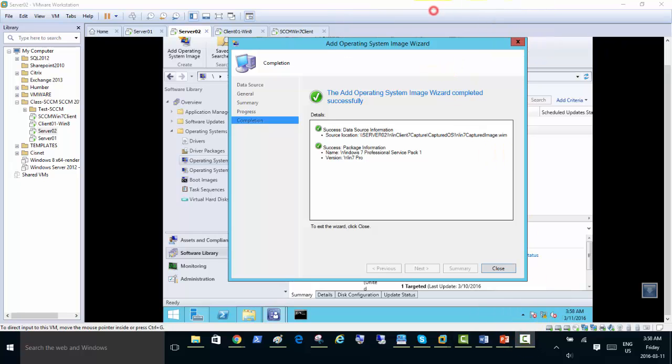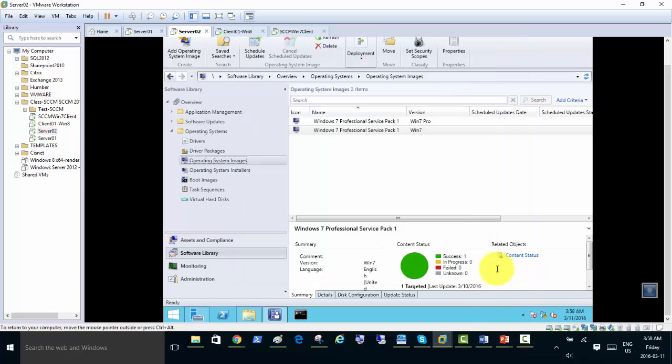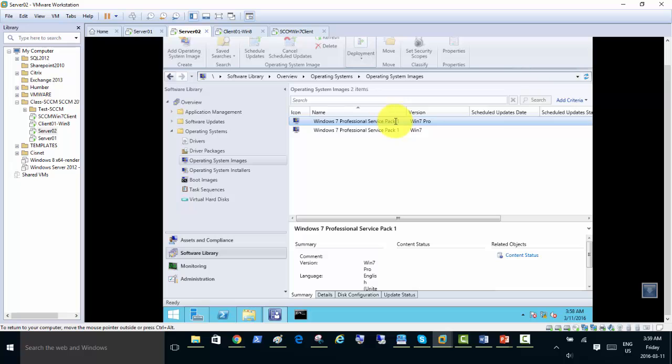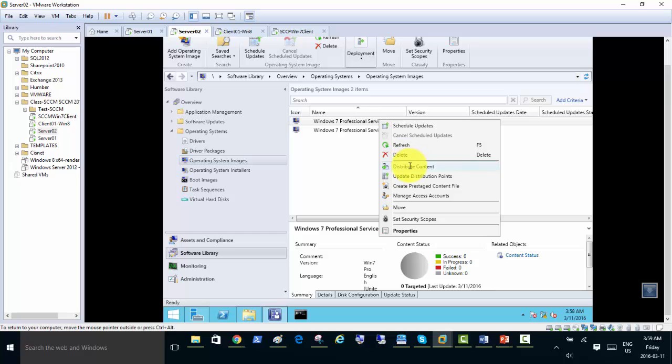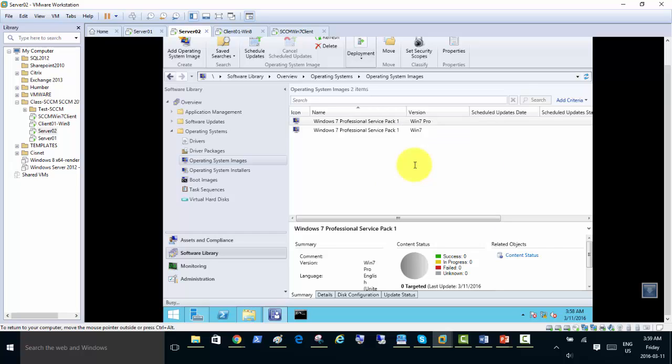Let's click close. What we need to do finally is click that image we got just now, and it is gray. This means that it has not been distributed to the distribution point, so let's do that. I'm going to right click that and distribute content, and click next.